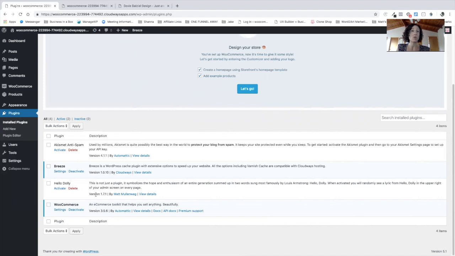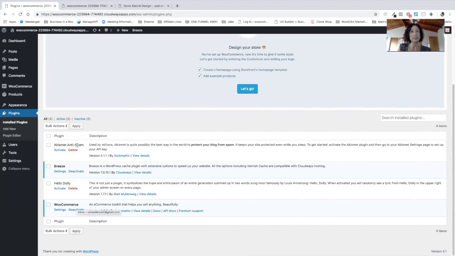So I always recommend that you keep your plugins to an absolute minimum. That said, there are certain plugins that are absolutely essential for the smooth running of your site and to protect it from hacking, so security and lots of other different things as well. And again, I'm going to talk about plugins in more detail in another tutorial, but let's have a look at what we have here as standard.